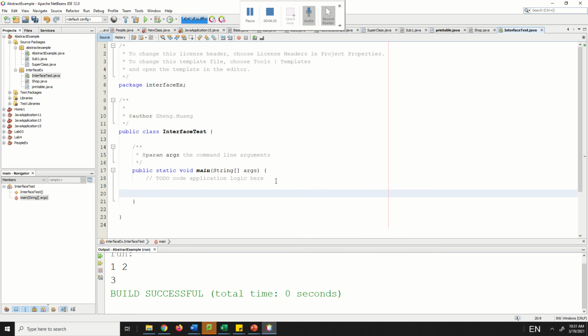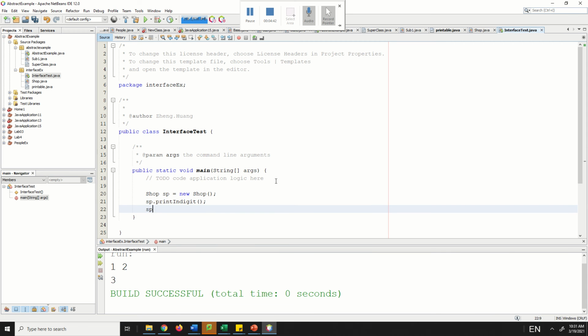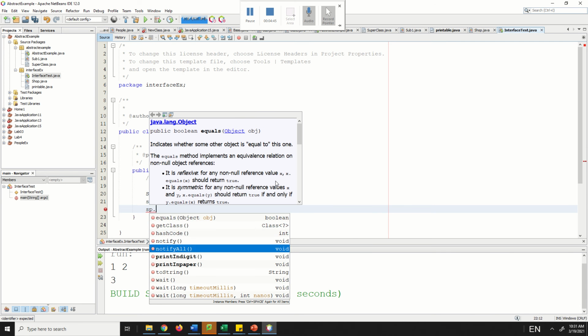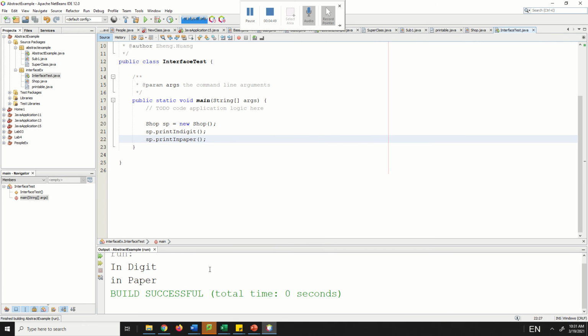We just create an object reference for the shop, right? So shop, then you can call the method you just created. Okay, sp print.